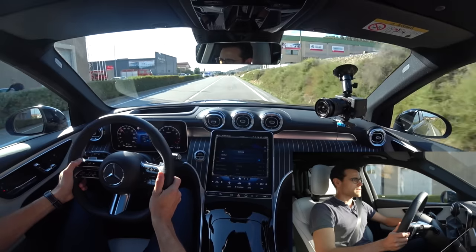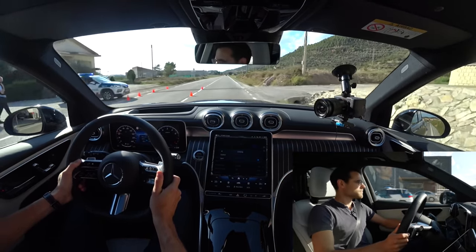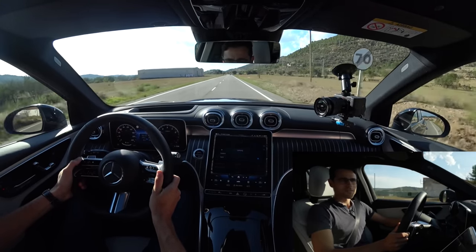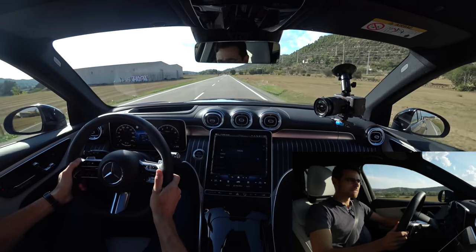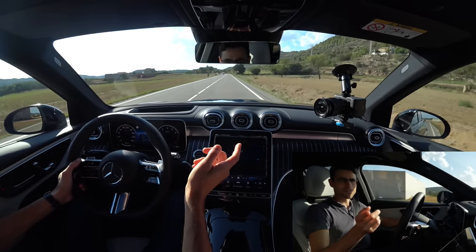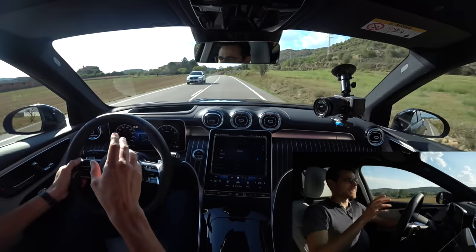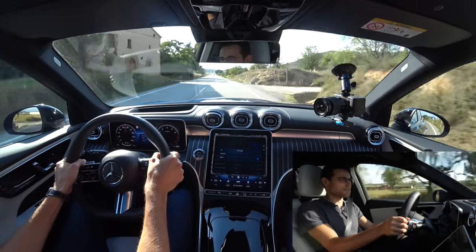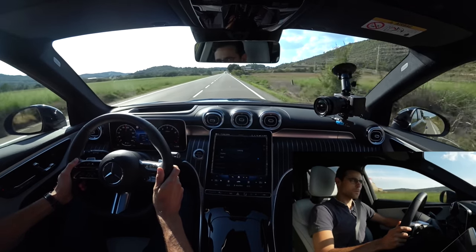Oh, there's the police! Wasn't me. I looked a little bit suspicious — I was using the radio. Were we too fast? I don't think so. Do you also have that? Even when you didn't do anything wrong and the police are at the side of the road, you're like — did something go wrong? That's maybe a guilty conscience. Of course, I never exceed the speed limits. Never.